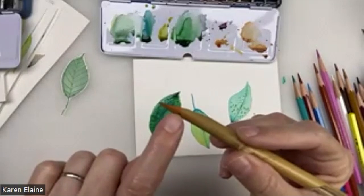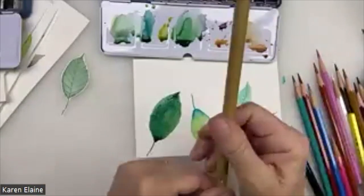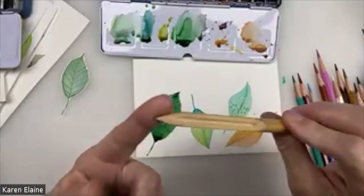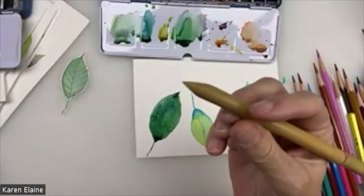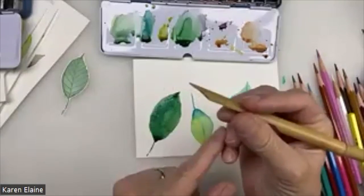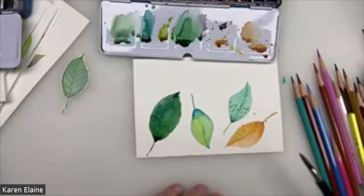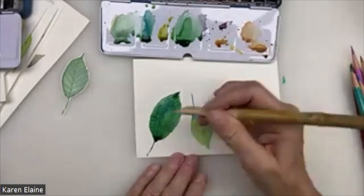Now, there's a little reservoir here, and a little split. That's where the ink comes through. But there's another end, which I never think about very often. This end is a solid end, and it's meant for scratching. Sgraffito. It's meant for scratching, and it's a great tool to have in your watercolor stash, in your watercolor tools.